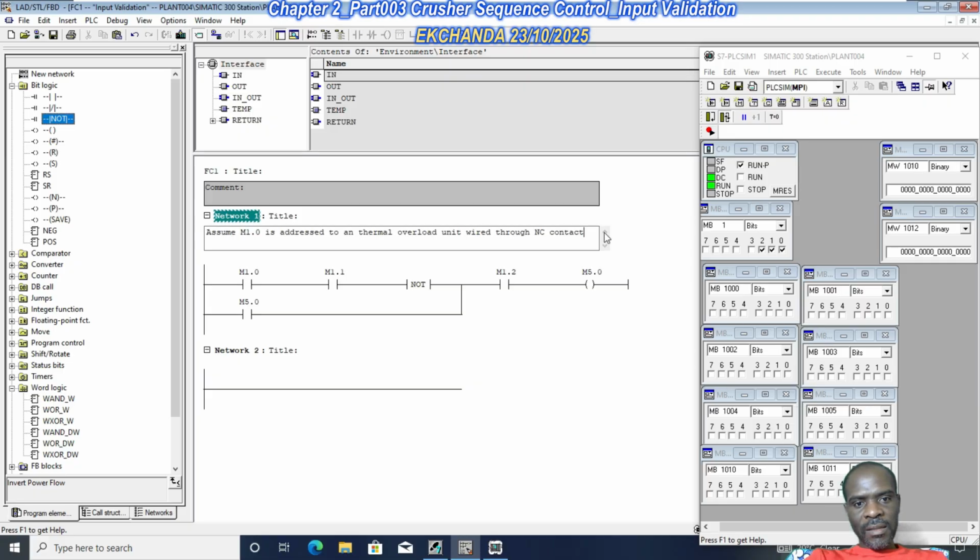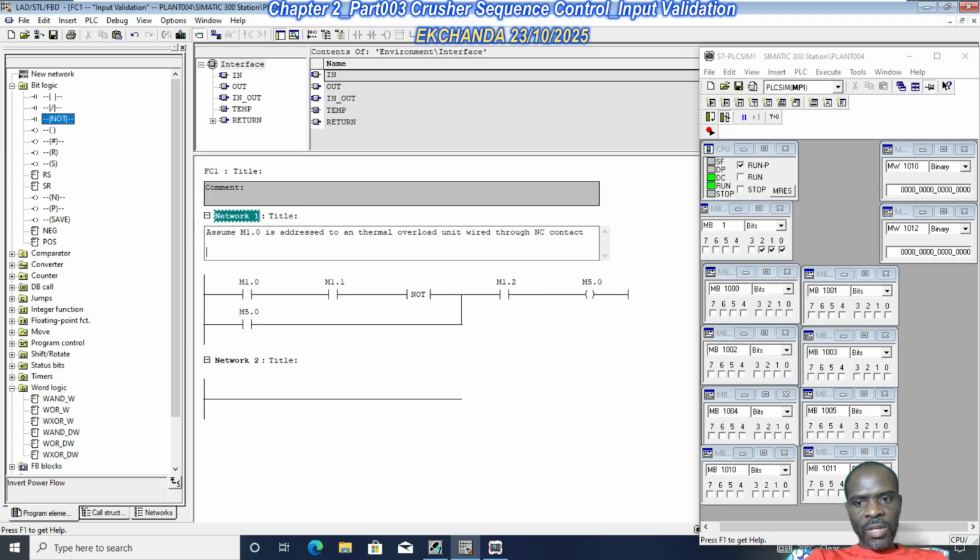And then we're going to think of memory bit 1.1 as a check bit, and then of course memory bit 1.2 is just a reset, which is why it's normally closed.